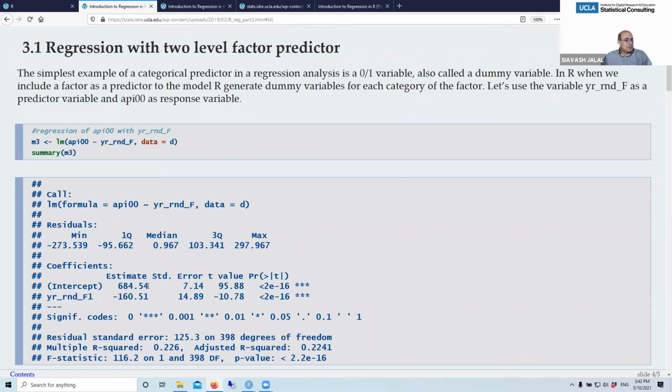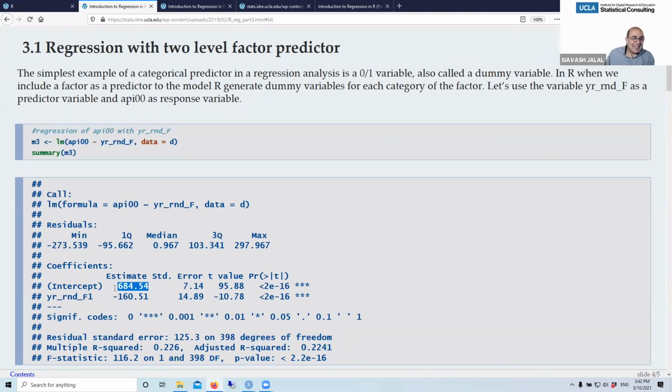So on average, we expect that the mean of a score for performance is to be 684.55, given that a school is not year-round.